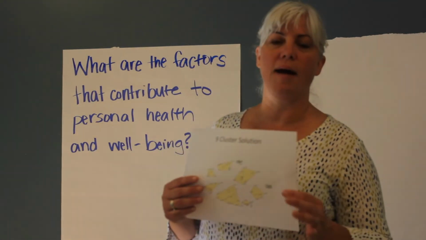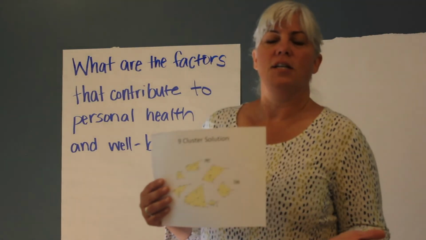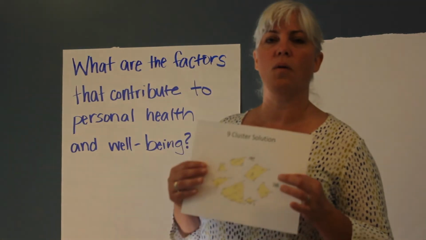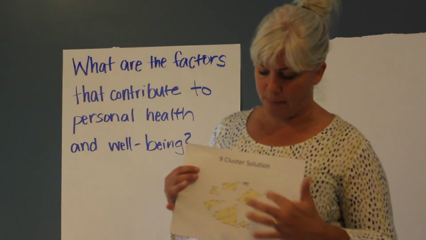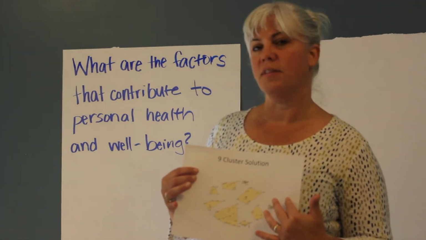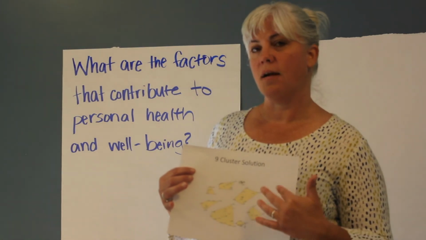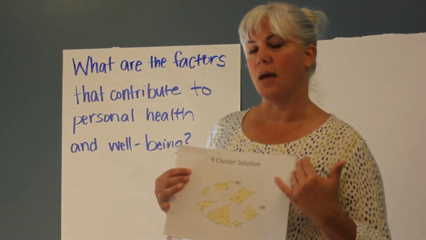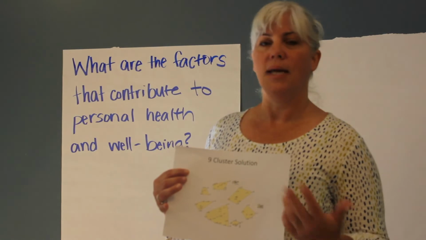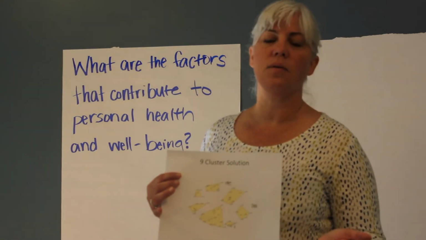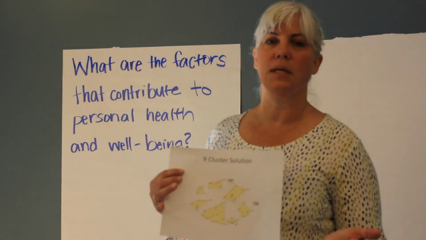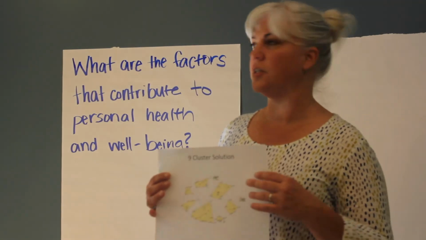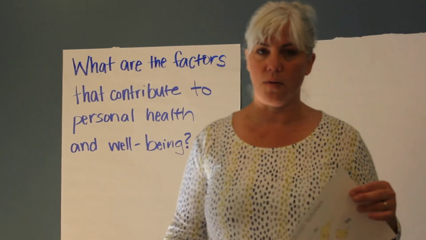And so what we're going to ask you to do is engage in a discussion with us. We're going to walk through the map and each of the clusters, share the items that are in the clusters, and then ask you to tell us, why do you think those are all together in the same cluster? What's their relationship to personal health and well-being?